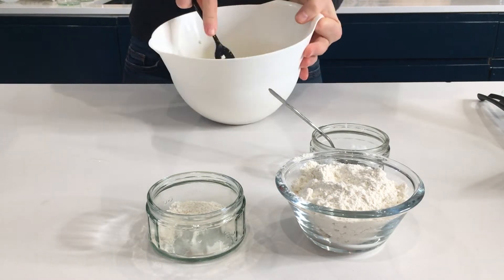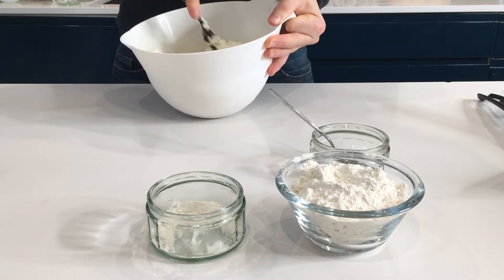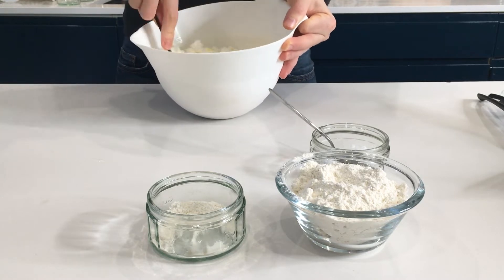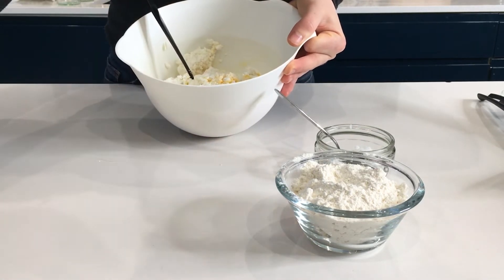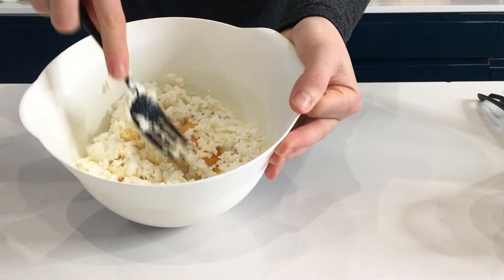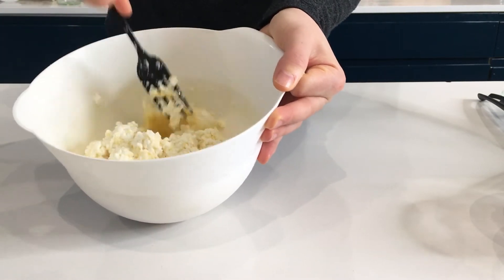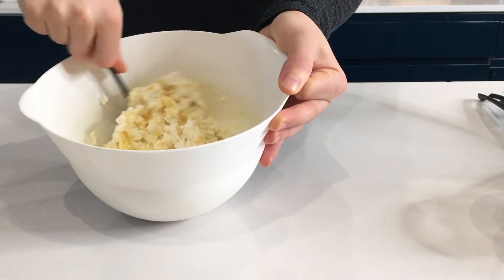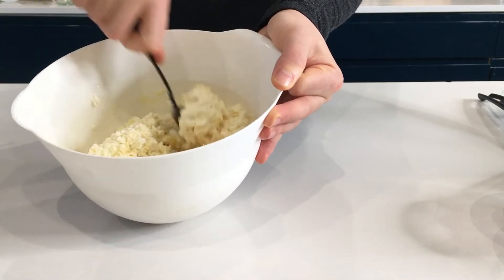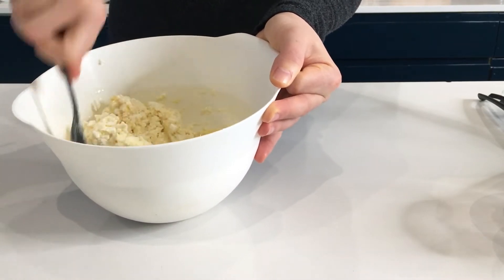One of the reasons why I am using this recipe is because cottage cheese has been a very important element of my diet since I was a kid. You can find cottage cheese in the supermarket, but just make sure that you don't get the cottage cheese which is soft with a lot of liquid — you are looking for a very dry consistency. Here in the UK we have a lot of Polish shops, and I buy it from the Polish shop, which is very handy. In your case, you can maybe find a Polish shop or Eastern European shops as well.